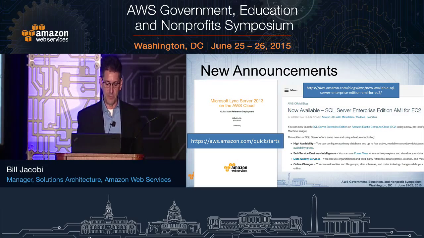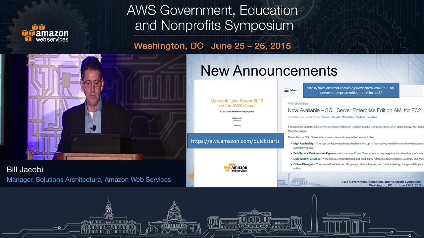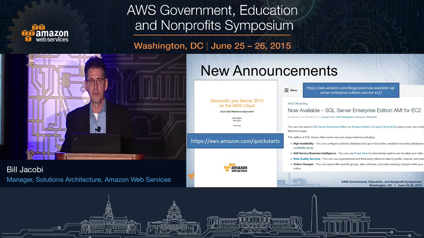So before I leap into the architecture piece, I just want to say this past week has been quite an important week in terms of announcements. We made two big announcements. One was that we announced a quick start for Microsoft Lync Server 2013, a quick start reference deployment. You can see the URL for it.